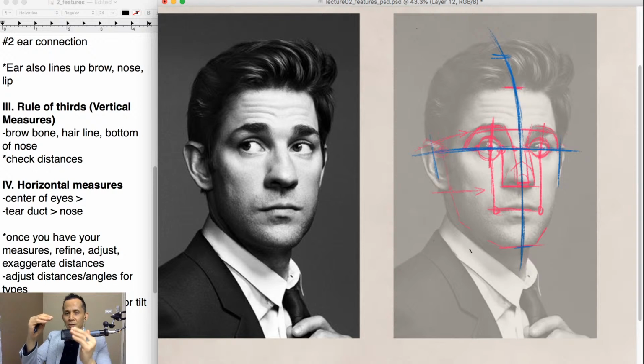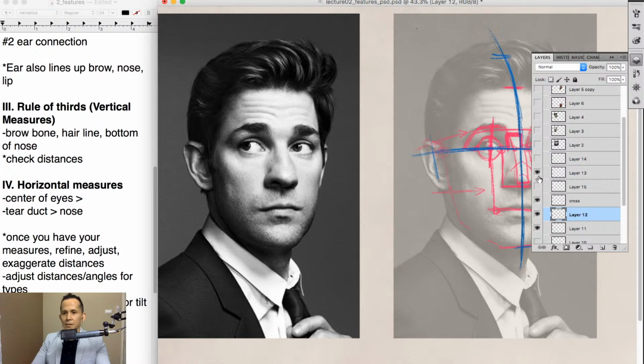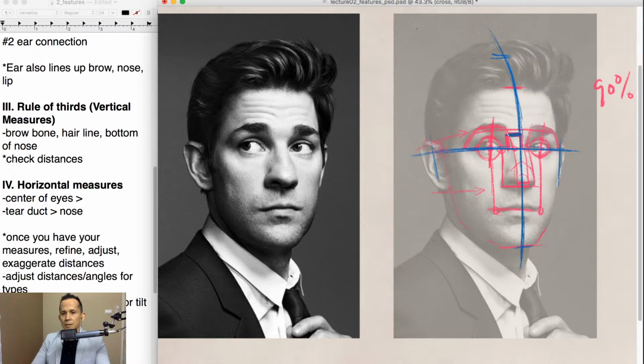I see this a lot in students' drawings, a lot. The center axis is off. It should be a perfect 90 degrees. These two points should meet at a perfect 90 degrees. It should be a perfect right angle. And if it's not, then right away, okay, let me start there. So again, I'm just trying to stress that this is not the end-all solution. It's just a set of tools, and it's a way to think. It's a way to see and to think. I hope that makes sense.